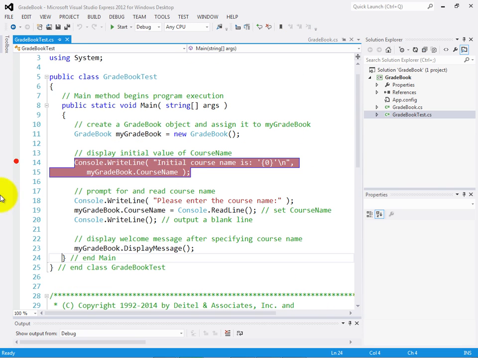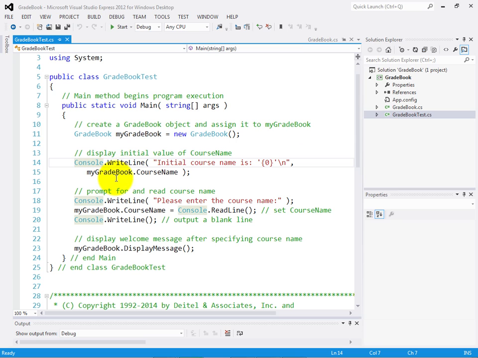So we saw a couple of new features in this example. The first thing was how to use a property of a class to access data within the class, here in the case where we're getting a value to display, and here in a case where we're setting a value that was being input. We saw that a method can access data associated with the class without you having to pass the data into that method.